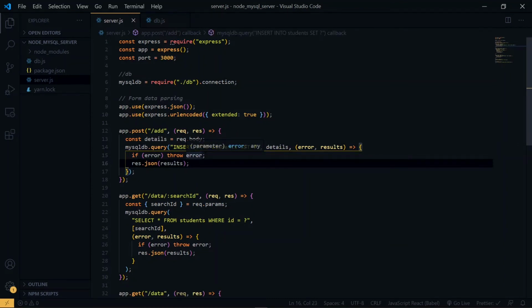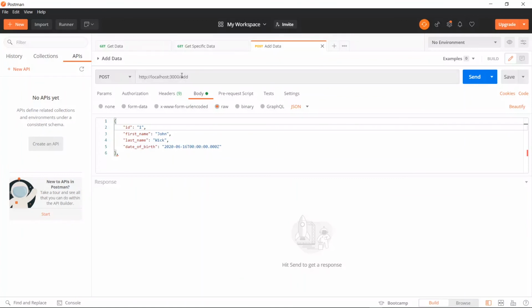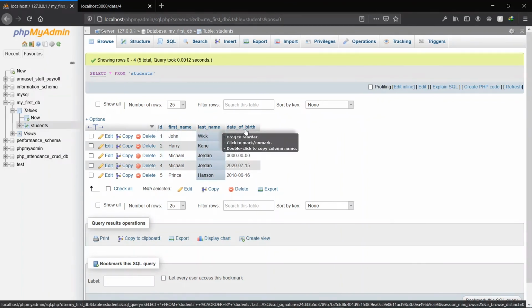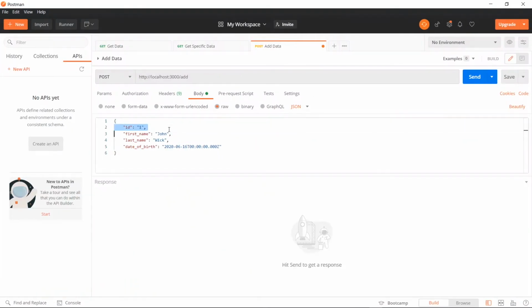For trying out this, we'll make use of Postman so that we'll be able to pass some data. So I have a Postman request here. The type is post and the link matches the route that we just created. That is localhost port 3000 /add. Now we want to pass a JSON object to this route. Checking from the details of the database, we have an ID, first name, last name and date of birth. But the ID is auto-increment, so I will not pass that value. Let's make some changes. Now we can go ahead to send our request.